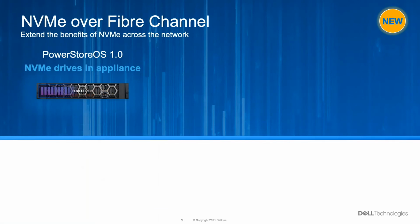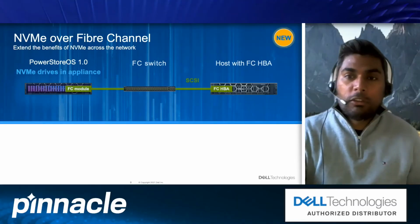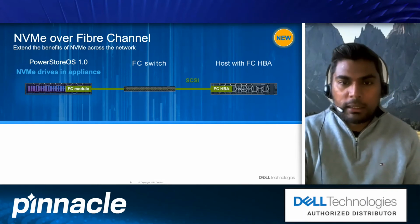Okay. PowerStore was built from the ground up, right? And I mentioned this earlier in the presentation: when we launched PowerStore last year, we mentioned that it was really built from the ground up, so customers can really take advantage of modern storage media and protocols like NVMe. Customers have been very enthusiastic about the low latency that NVMe allows us to achieve, right? When we first introduced it, we saw 7 times faster performance than Unity XT as an example, right?